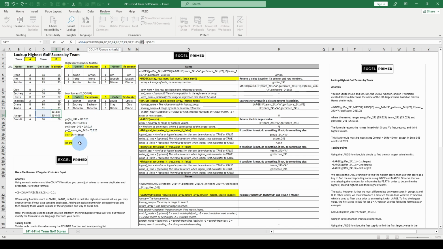84.01. That's our tiebreaker. You can change this to a smaller number if it means anything. If that 0.01 is significant, you can take this out to 0.0001. Just make sure it's slightly above the previous number. That's how we throw in a tiebreaker. It's sloppy, but it works. There's other ways to do it, but for now, simple tiebreaker.